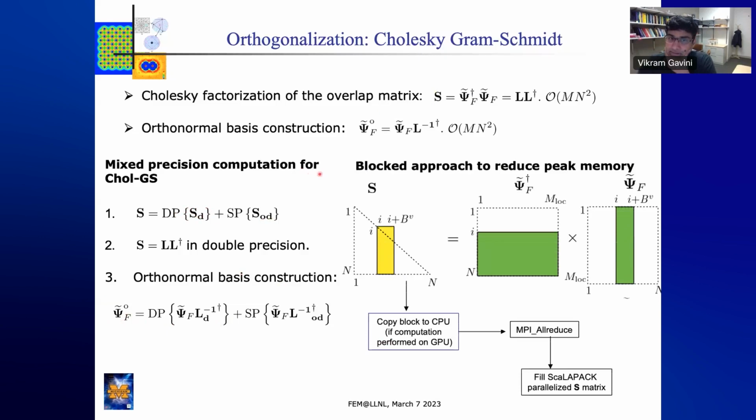And again, in this step too, we use the blocked approach to reduce the peak memory, because if we have to evaluate this particular S matrix in each partition, and we want to do that for all the electrons in one go, the peak memory can go very high, because this is going to be a dense matrix and n can be as large as 100,000. So again, we do this blocked approach where we go block by block. And because we're using this blocked approach, we can overlap compute and communication again.